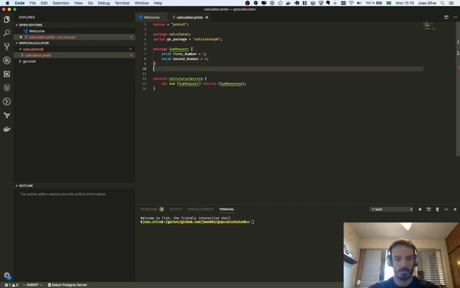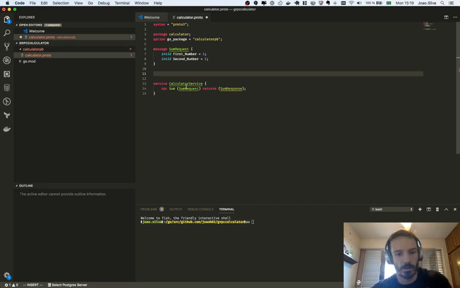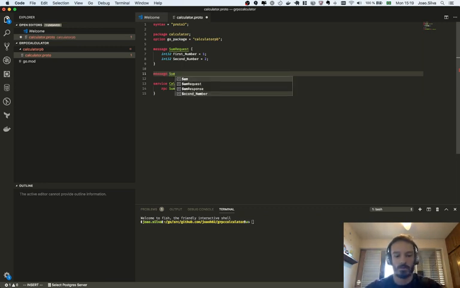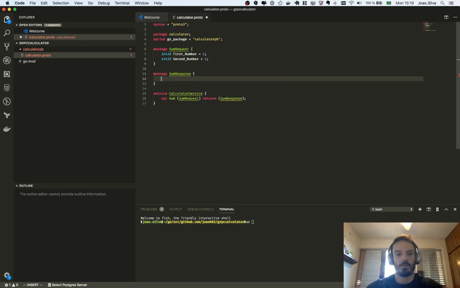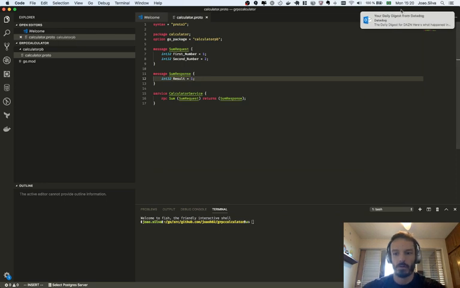Okay, great. So it's not complaining about the sum request anymore. That's perfect. So now let's create a sum response, and here we just have the result, which is also int32. Great. Now we have our proto file done.